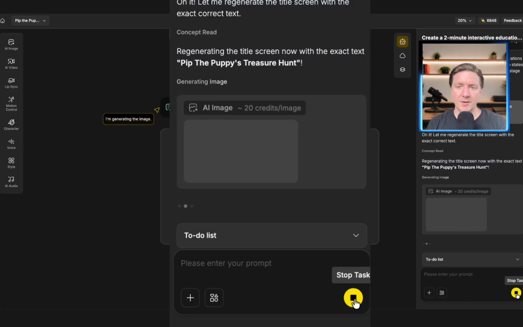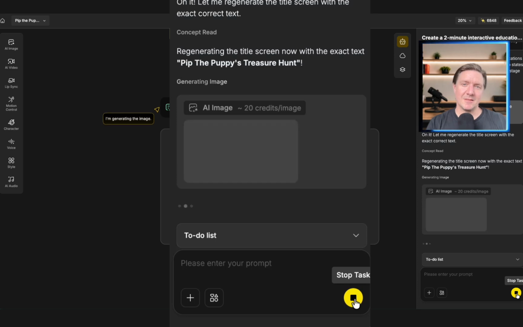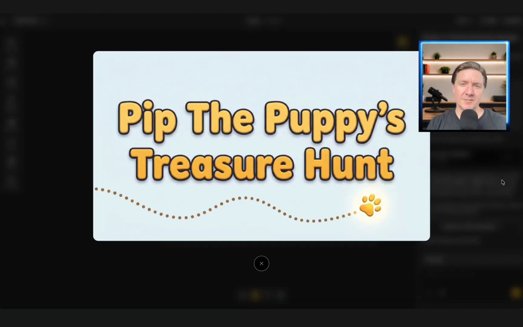And this is the whole point of working with the agent, that you don't lose any control. The agent just helps you to get more done quickly and gives you the chance to get on with other things while it's doing some things for you. And when it's a chance to take a decision, which are the things that are critical as human creators, it brings those decisions to you and gives you the opportunity to give it feedback and to make those changes. So here we have our updated title screen with the correct title, and I'm perfectly happy with that.